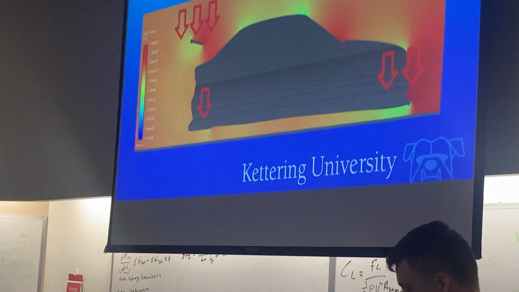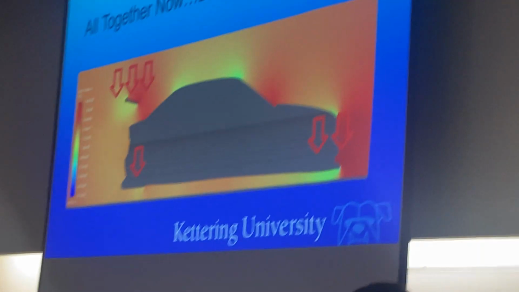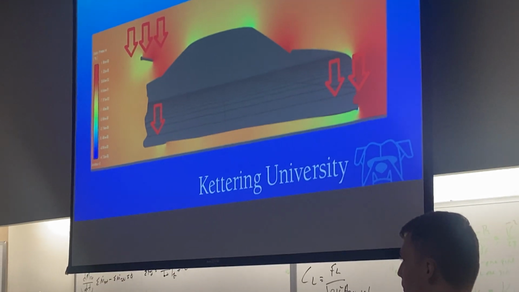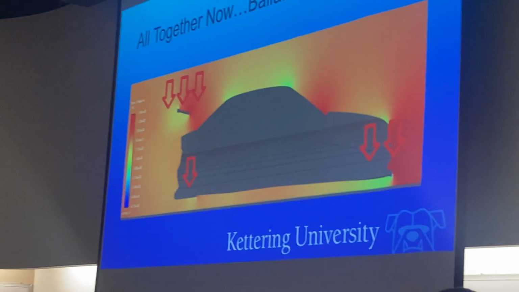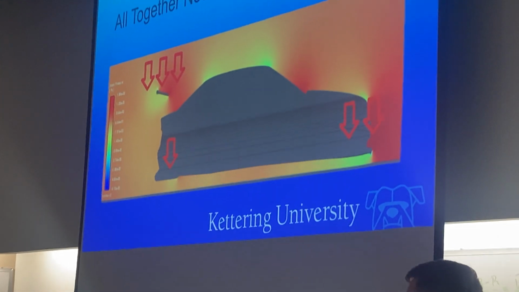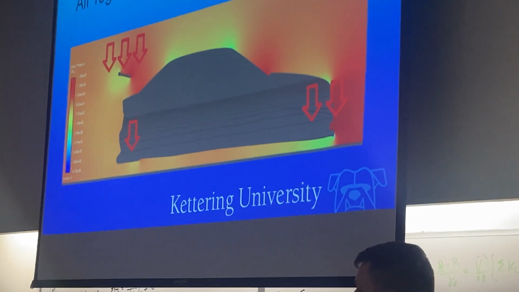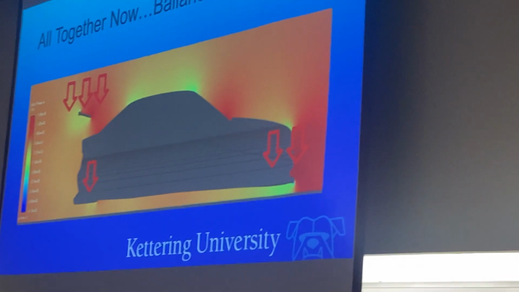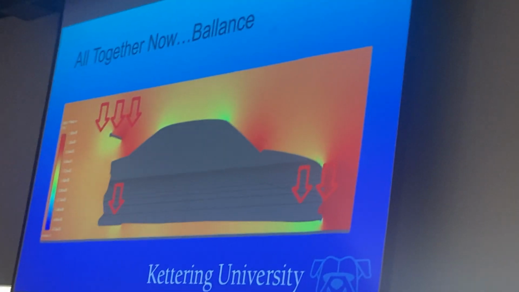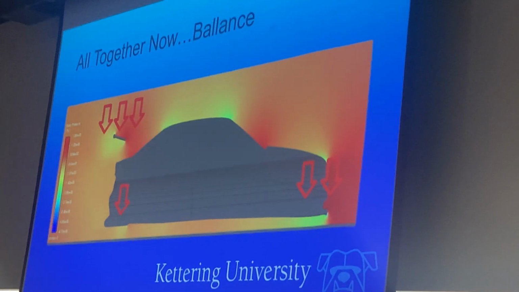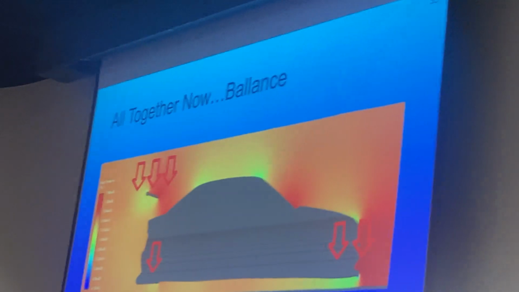And similar to that, you have to balance your downforce forces. So if you have all of your downforce in the rear, you're not going to have very much front grip. So if you try to take a high-speed corner, you're just going to turn the wheels and go straight into a wall, which is, of course, bad. And likewise, if you have all of your downforce on the front, if you try to power out of a corner, you're just going to spin. So you have to balance the forces, and that's mostly what we've done here.